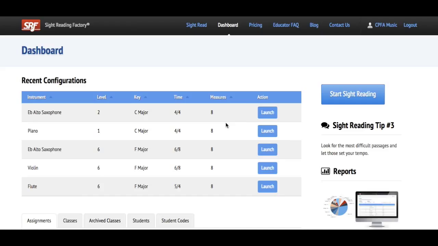It's substituting for a traditional in-class sight reading assignment or playing test, but it's also enhancing that whole process because of what Sight Reading Factory is capable of doing. The students complete this work from home over the web, so there's no pressure of having a teacher sitting right there grading them. They also don't have to play in front of their peers. So in that way, it can really inspire them to work at this and not be afraid to do poorly.